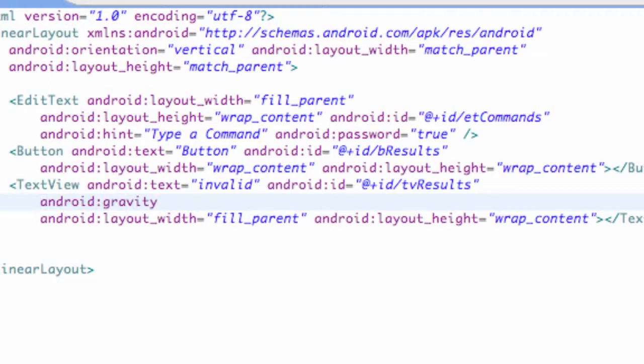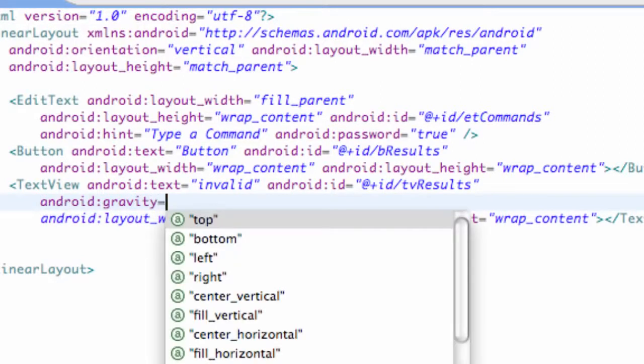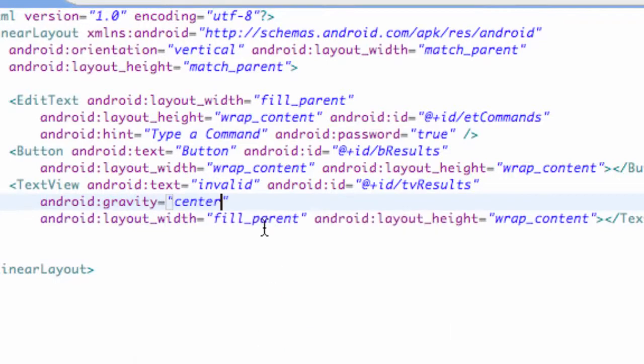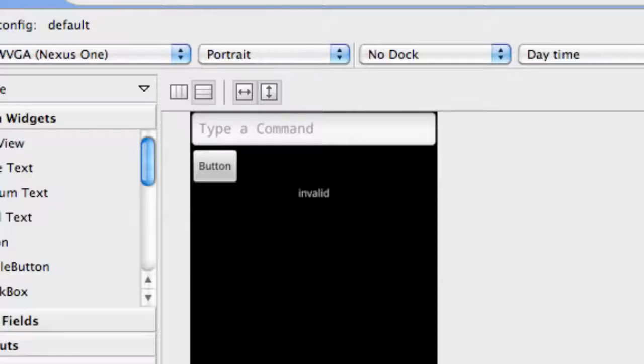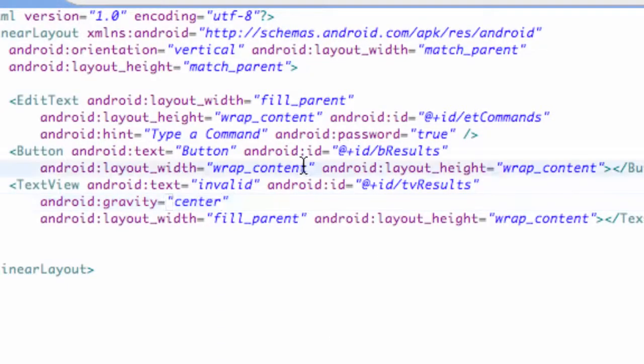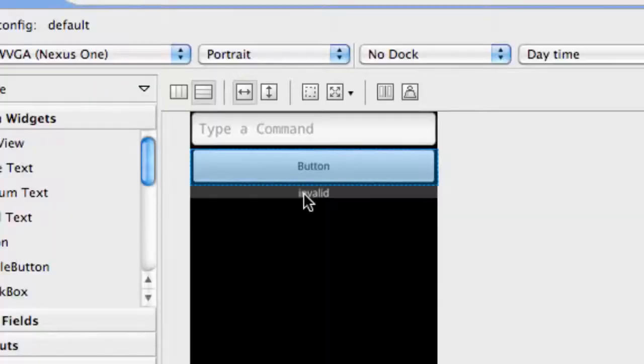Nothing too new. Basically, we got introduced to the edit text for the most part. That's all this tutorial is so far. I'm also going to teach you guys about weight in a second. I just want to make sure it looks the way I want. Maybe we'll fill the parent for the button as well. There you go. That looks pretty good for the most part.